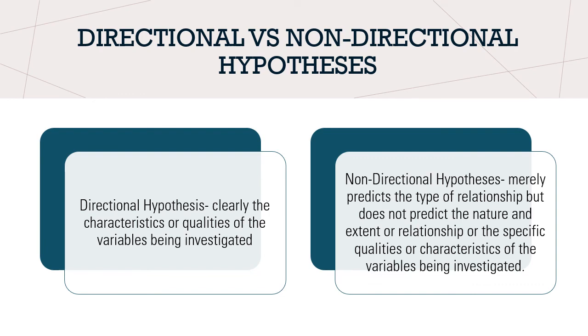That's a directional hypothesis. Its relevance in research would also depend on the literature being reviewed by the researcher. If you are the researcher and you see that there is a lot of literature that says doctors are indeed more knowledgeable about COVID-19 compared to nurses, you can go with the directional hypothesis. But if you do not have a basis for that, you'd rather stick to a non-directional hypothesis, which would say that there is no significant relationship or no significant difference in the knowledge of doctors and nurses when it comes to COVID-19. That is how you do your directional versus non-directional hypothesis.